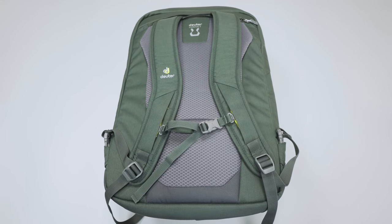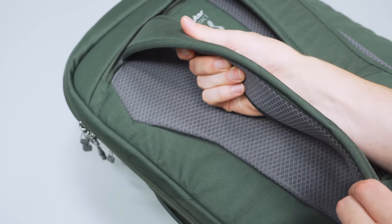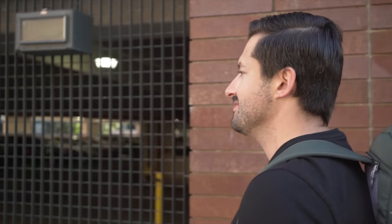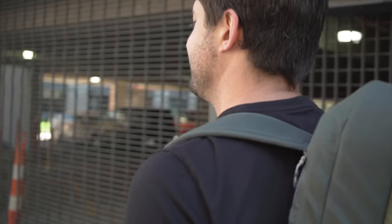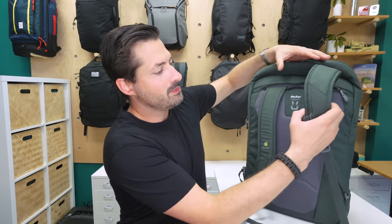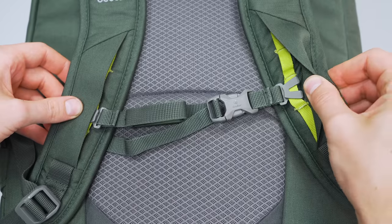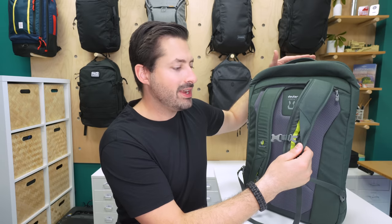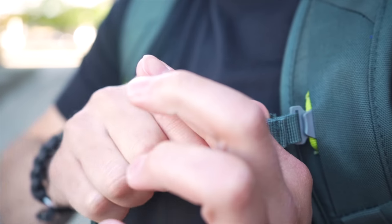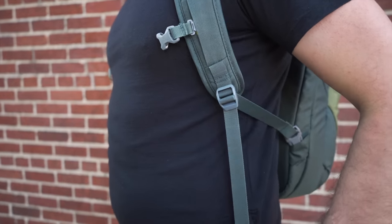The harness system is pretty comfortable. Starting with the straps, there is a decent amount of padding which makes it very comfortable to carry. The way the harness system is anchored is a little bit lower, so the weight sits behind your back in a way that helps the bag feel more balanced. Moving down, we have the sternum strap covered by a small flap of welted fabric, hiding the PALS-like webbing where you can attach and detach it. We like this semi-permanent attachment — we've lost sternum straps on other bags that don't have this permanent of a connection.